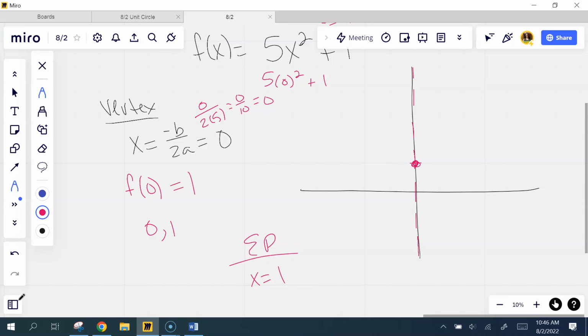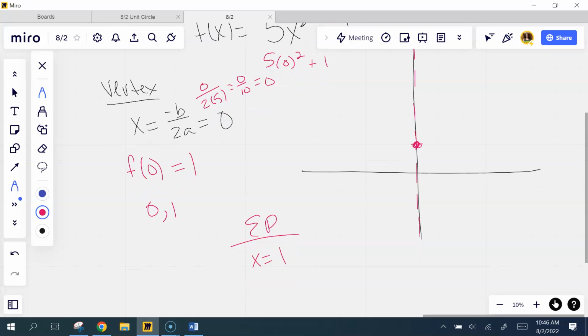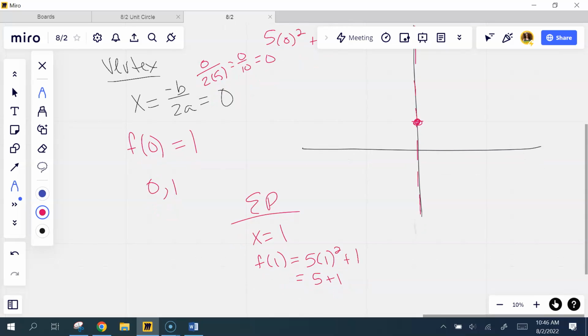Everybody else okay? All right, lots of questions about the x equals 1 and how we plug it in and where we go from there and what happens. So whenever I plug 1 in, and let me show all my work here, I'm really sorry. Y'all have to please stop me like that. I'm coming off of calculus in the morning when y'all come in, so it's a lot. I get confused on where we are, so keep me straight. 1 squared is 1, and 1 times 5 is 5. So this is 5 plus 1, which is 6.